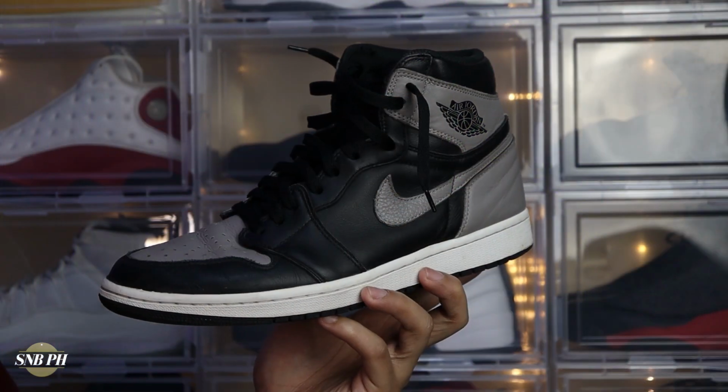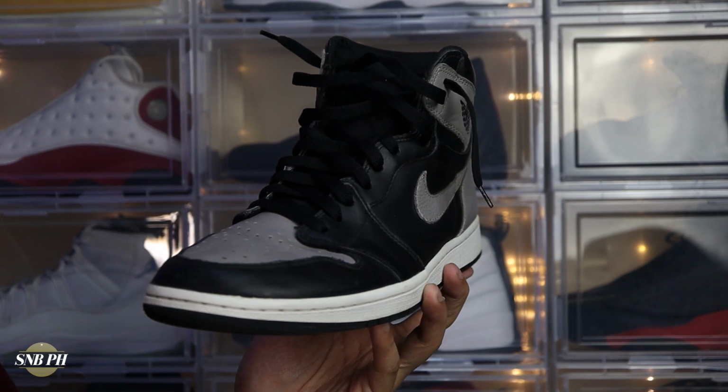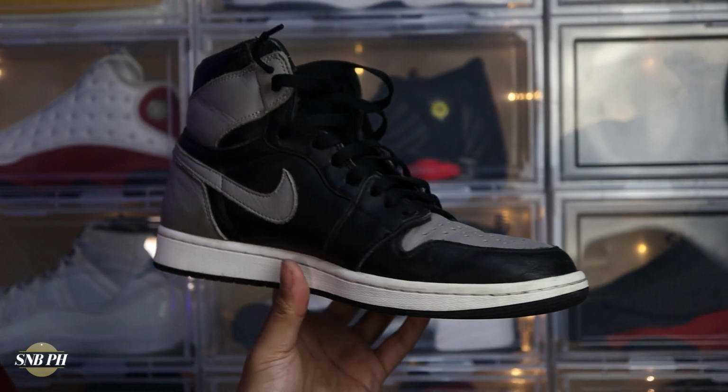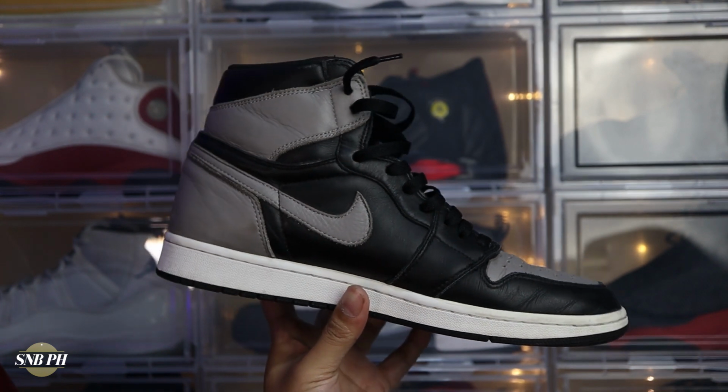Then for the next shoe, it is one of my personal favorites, and that's the Jordan 1 Shadow. The Jordan 1 Shadow is never one of the most hyped Jordans, especially in terms of resale price, but in my opinion, it is one of the most wearable Jordan 1s because you can pretty much pull this off with any outfit.